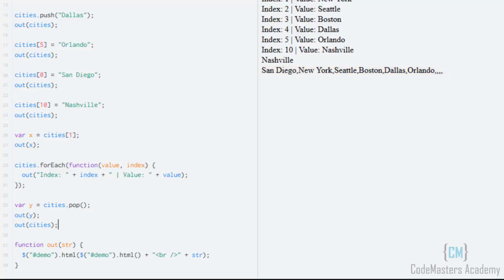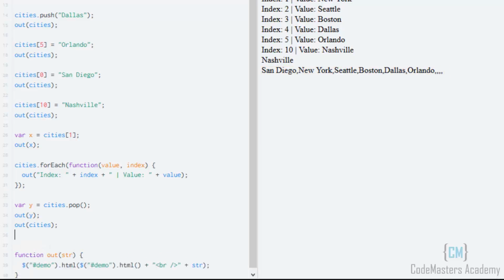Something else that's commonly used is length. This is not a function, but a property of the array. We can tell because there's no parentheses needed. The length property will return the number of items in the array, including the empty ones. This comes in handy when we need the size of the array or we need to determine the last index.